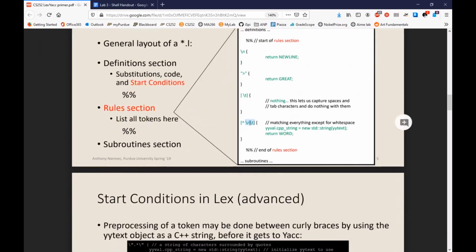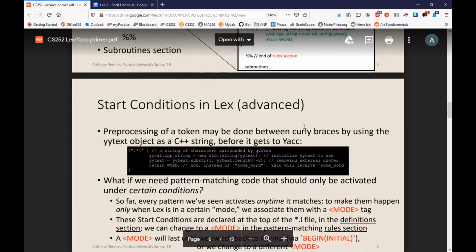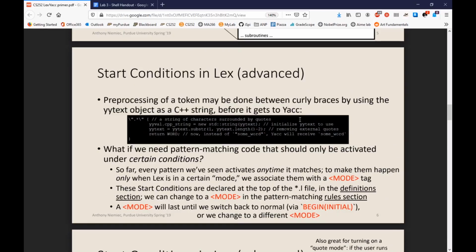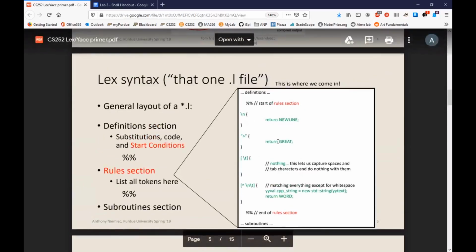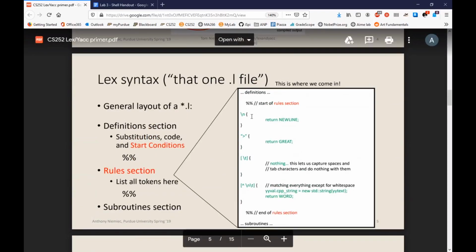We also have just a general regex to capture everything other than white space. And we do a bit of an interesting thing here, where before we return the word, we turn it into a string. I'll touch on that a bit later. But what's important to note is that you can have something called start conditions. You'll notice that as we run the grammar through here, we start in a top-down method.